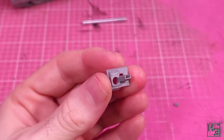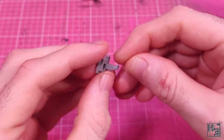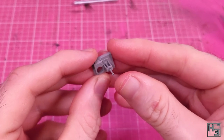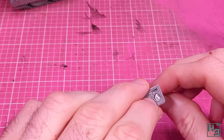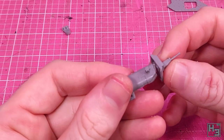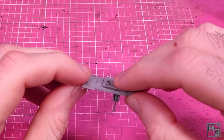Moving on — it's now turret time, and I start with the gun mantlet. Into the back of which I glue this little rectangle to hold the machine gun barrel. Onto the front of the machine gun barrel frame thing, the front needs to be glued on like so. Then why not install said machine gun? You'll notice the end of this barrel isn't solid — Border Models were kind enough to slide mould this, so it does look rather good. This kit comes with a nice metal main gun, but the only instructions are for the plastic gun. I realised I could just glue the mantlet onto the front of the turret and then glue the main gun onto that, with no real need for any of the internal parts.